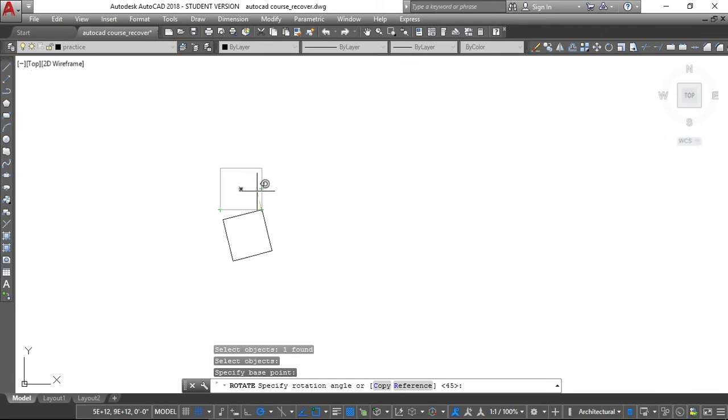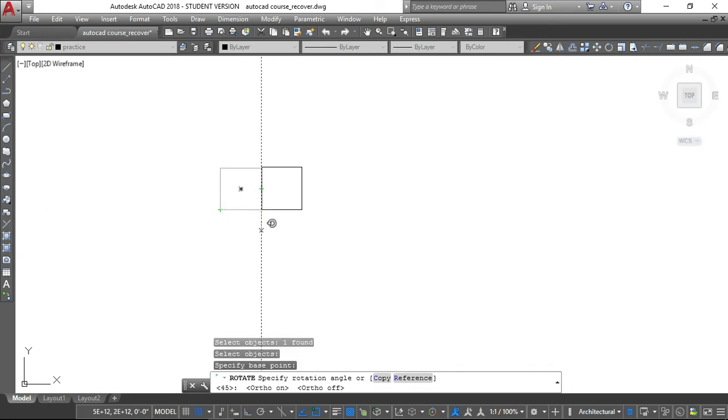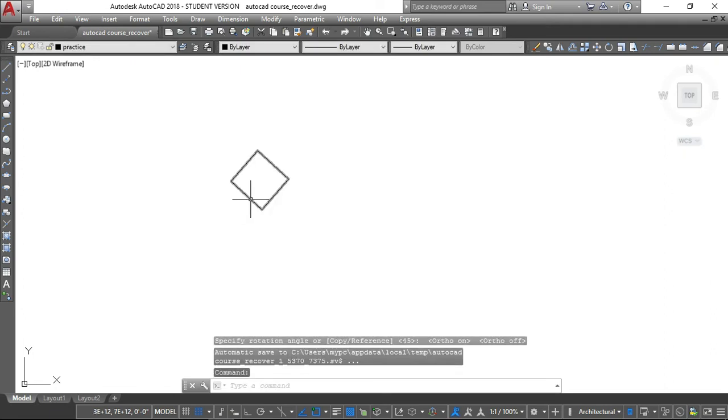If you just want to rotate it at 90 angles, switch on the ortho mode by pressing F8 button. Now it will rotate just at 90 angles. So if you want to make it rotate at your desired angles, then press F8 to switch off the ortho mode. Now you can do it. I will now switch this rotated triangle at this angle.